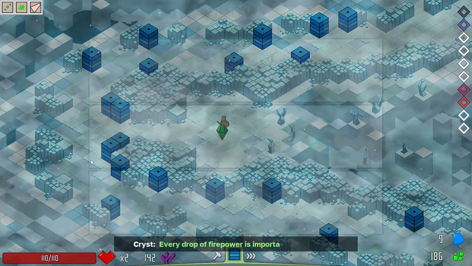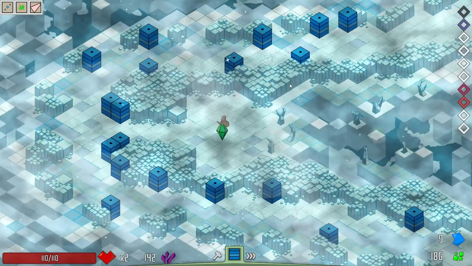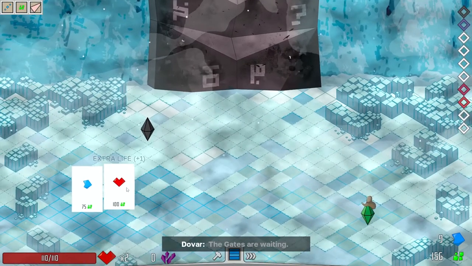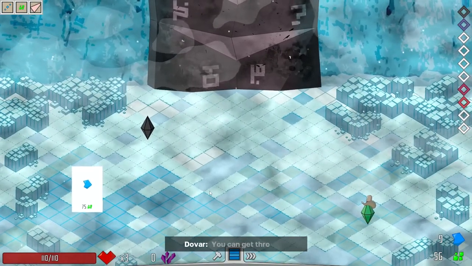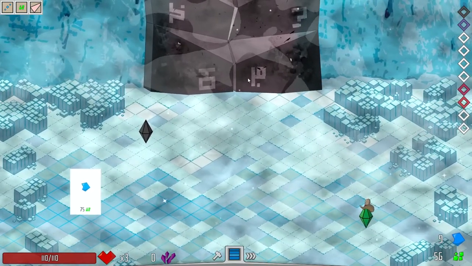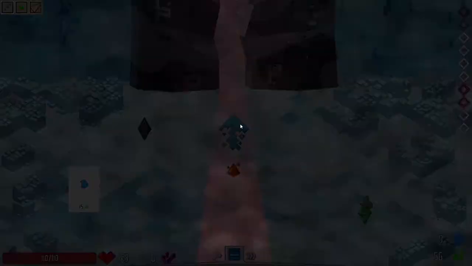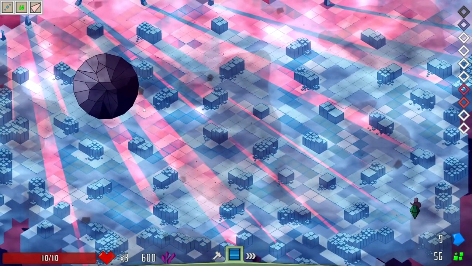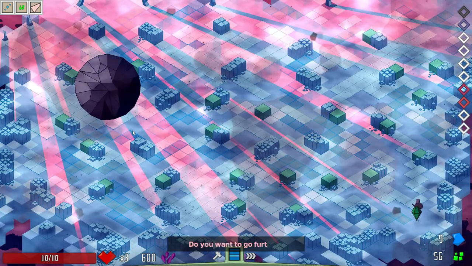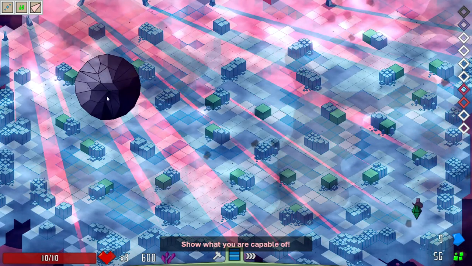Radius would be nice. Firepower, projectile speed, damage. I think that's the last upgrade I can take for firepower. So I would like the extra shards and the extra light you can get through. All right, let's go. Final boss time. I was really bored. You want to go further? Show me what you're capable of.